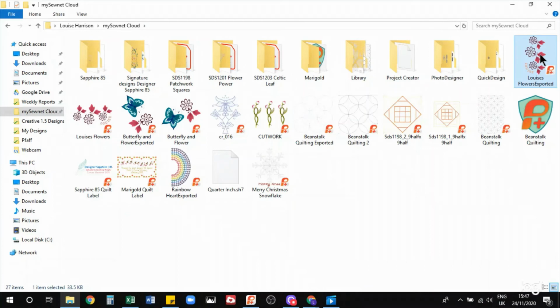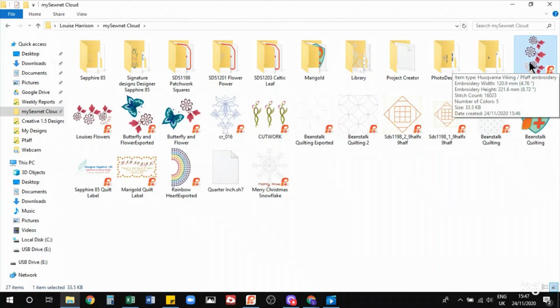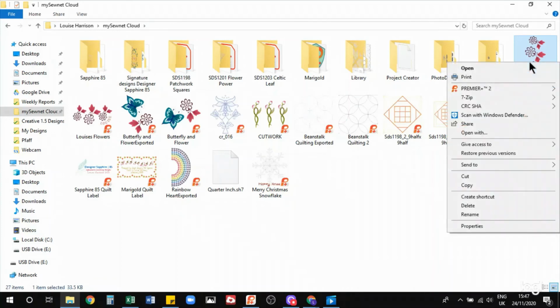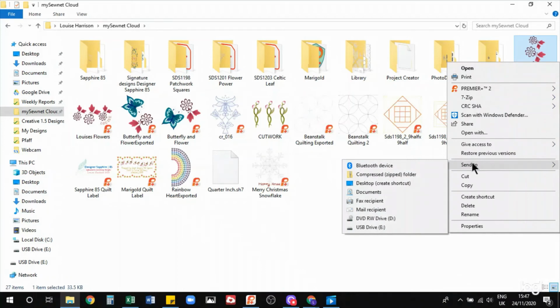So I'm just going to put one of those in my machine, so you will probably see that come up at the bottom corner here as I plug it in. There we go. So I'm now going to right click, and you have the option to send to the USB drive.